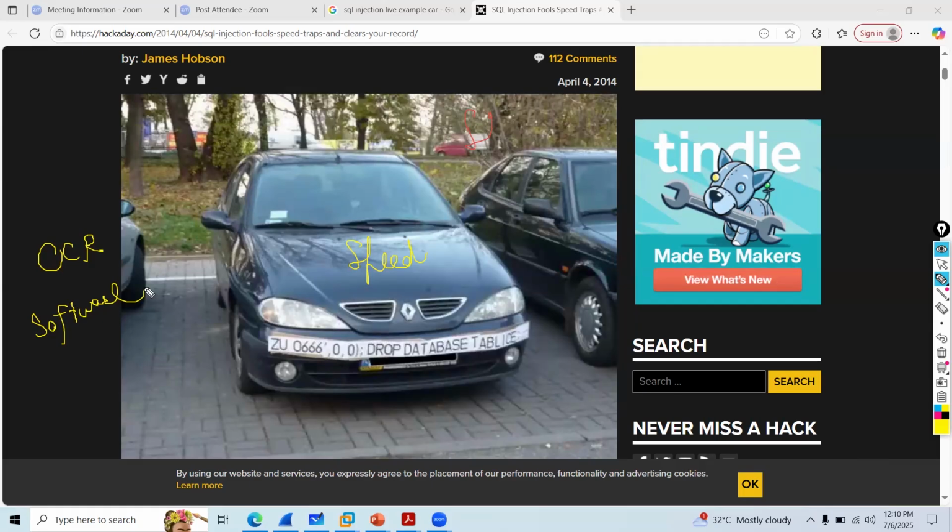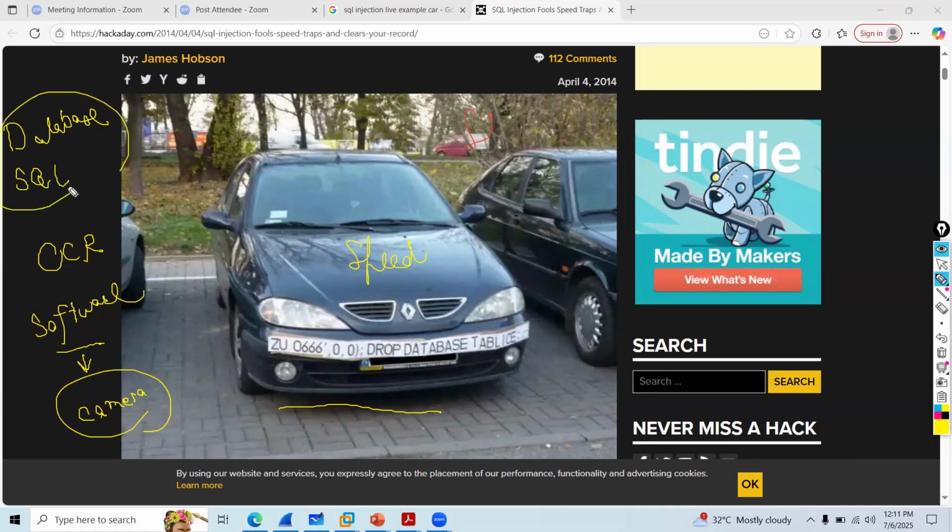So a clever hacker like us decided to see if he can bypass this camera. When he was bypassing, this car was passing through every camera. So he was just inserting one SQL statement. This is called a database statement, SQL database. When we were in engineering colleges, we read about this database. When you drive a car, your traffic camera is only taught to recognize the license plate. So your camera was made in such a way that it was only recognizing the license plate.